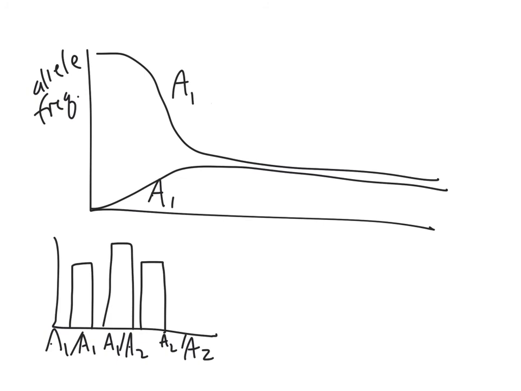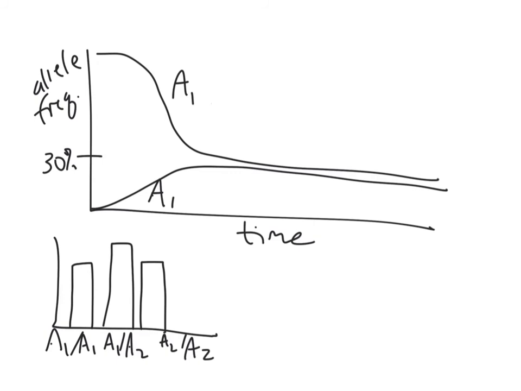So if allele A1 starts, so this is time, generations, whatever. If it starts high, it'll dip down to about 30%. If it starts at 0, you'll see it increase in frequency to about the same equilibrium, about 30%. So the question was, what would a graph of allele 2 look like? Right, so if there are 2 alleles in the population and this frequency reaches 30%, then what's the frequency of allele 2 at equilibrium? It's got to be 70%, the difference between 100% and 30%.